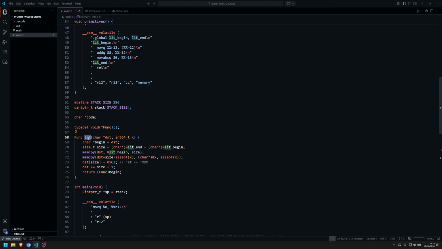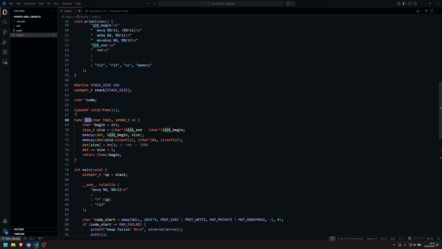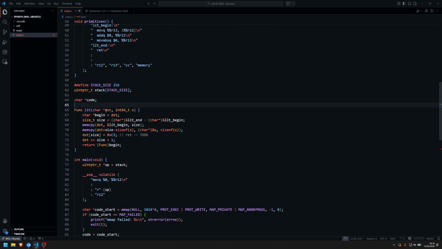So in that case, I guess we can begin by having the compile time function. And in this case, let's remove that for now. So we can just tie this stuff up.